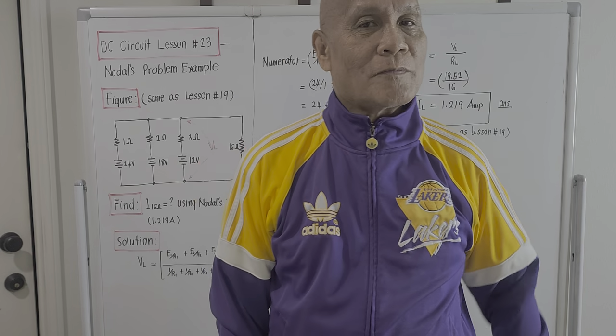For us to use this equation to solve the given problem, which is the same as lesson number 19, we will be using the value of n here equal to 3. The letter n here is 3, and this 3 represents the 3 voltage sources. First voltage source, second voltage source, and third voltage source. Okay? There are 3 voltage sources, that's why I use n equal to 3. So I just stop at the subscript 3.